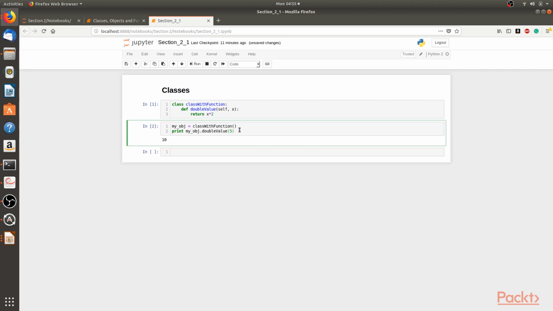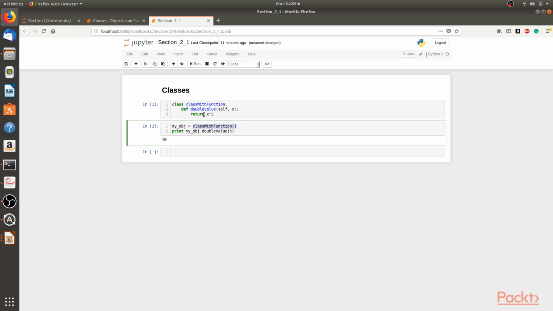So here, as you can see, I have created a class with a function double value. So this class has member function double value. What it does is, it takes the input and doubles its value. Here I have to instantiate a class. You call the constructor of the class.